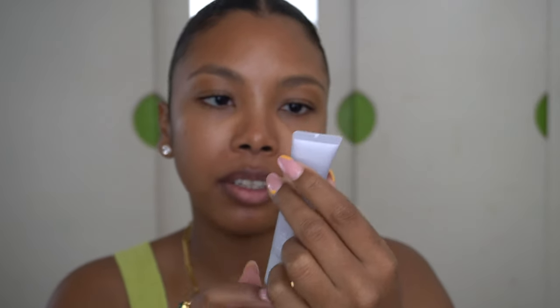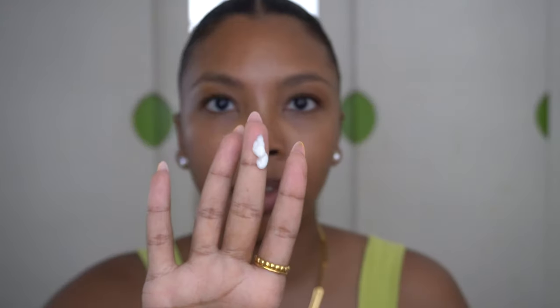Next up is my moisturizer — well, it's actually an eye gel cream from Fenty Beauty Fenty Skin. I heard Adrienne Houghton talk about this on her channel, using eye cream as a moisturizer because eye creams are a little bit more concentrated and thicker. If you have very dry skin — which I do around my mouth and cheeks — I think an eye cream works just fine. I put a little bit and spread it all over my face. I love this one.